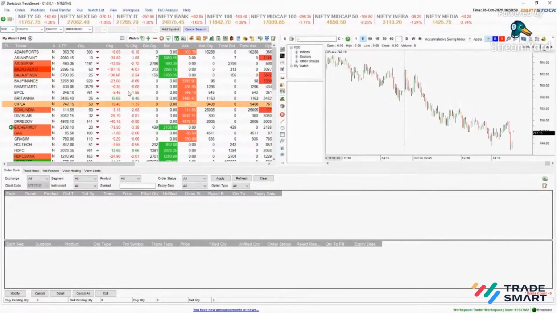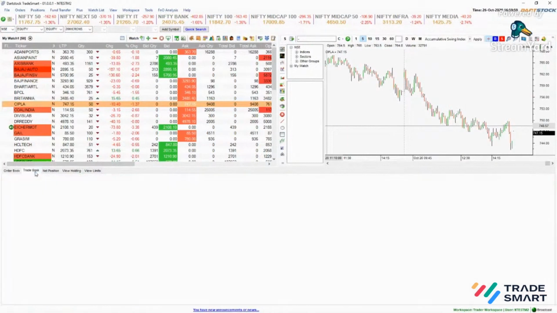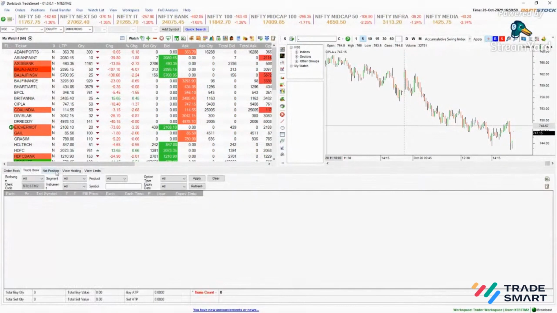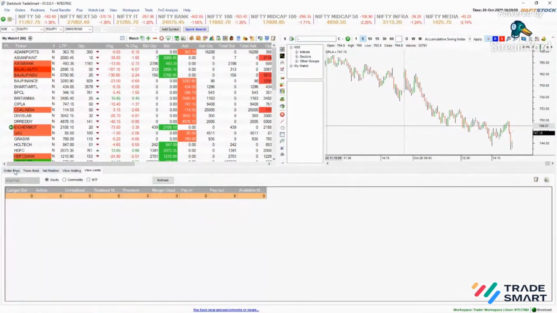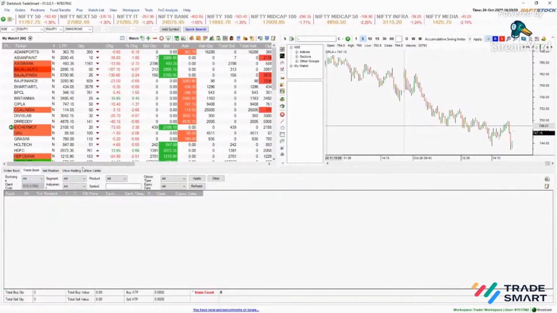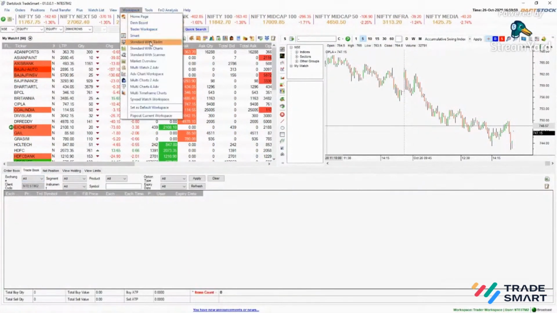In a way, you see there is a stock, and on the right hand side you see charts, and at the bottom you see the order book, trade book, net position, and view holdings. So it comes in a tab in a quick way. You guys can pick it up. It makes it much easier. If you place any order, it gets quickly there, and of course you have all these filters. I'm not getting into the detail of it, I'm telling you about the convenience aspect here.